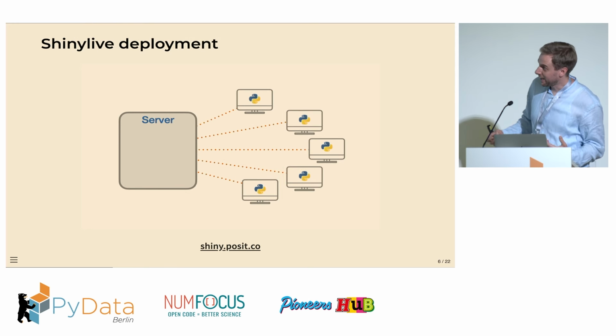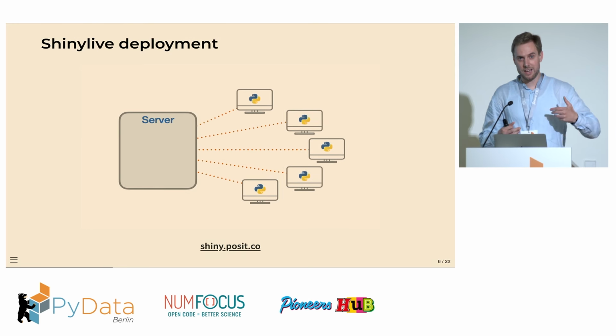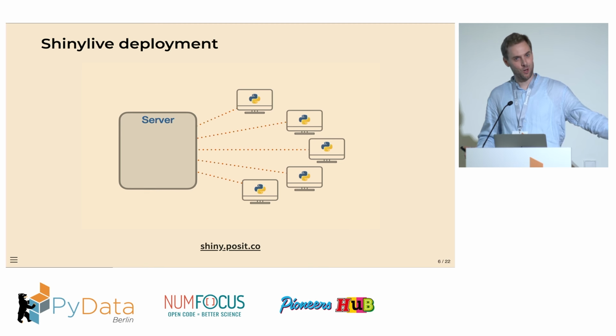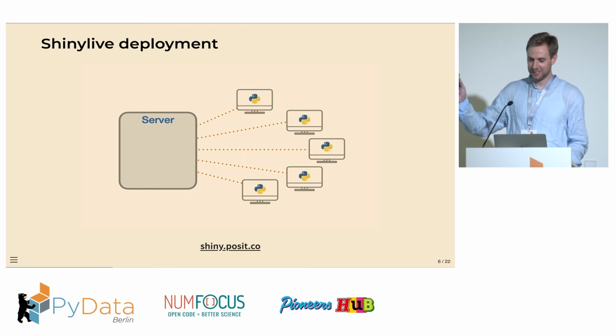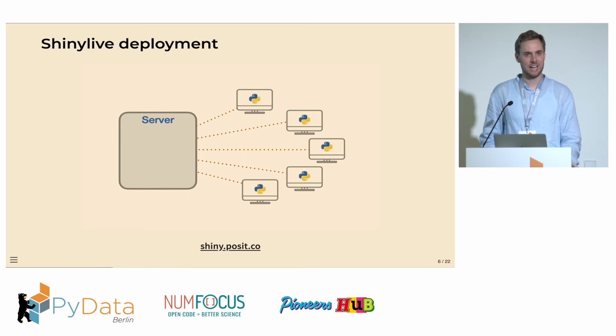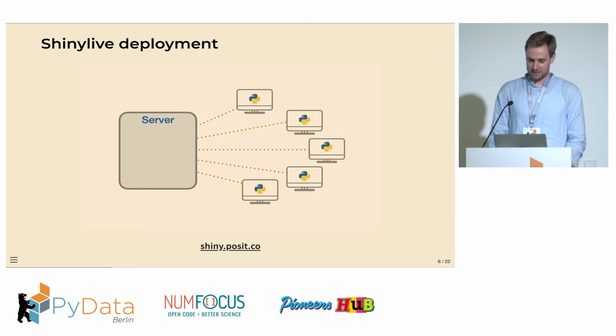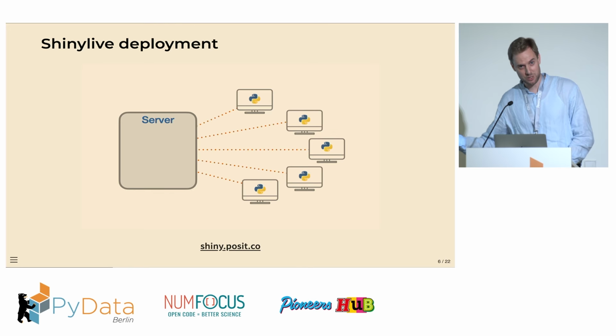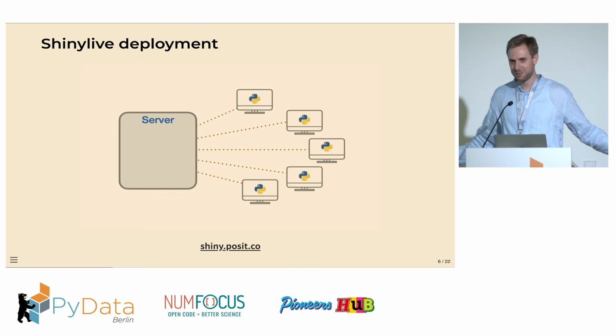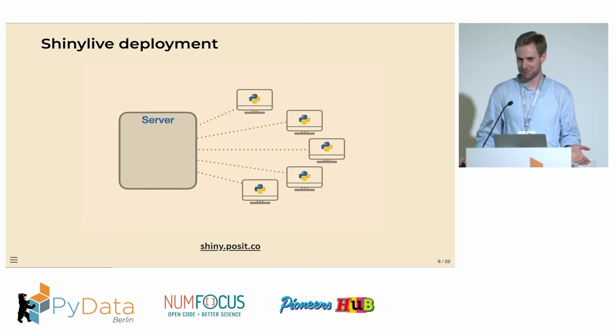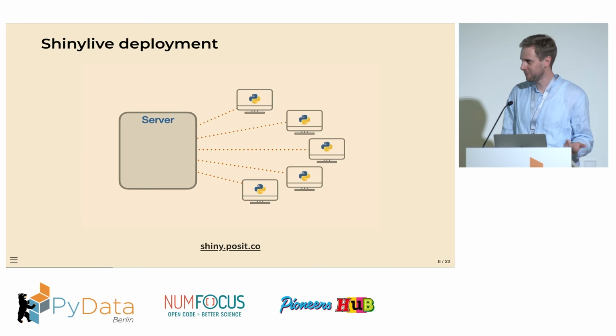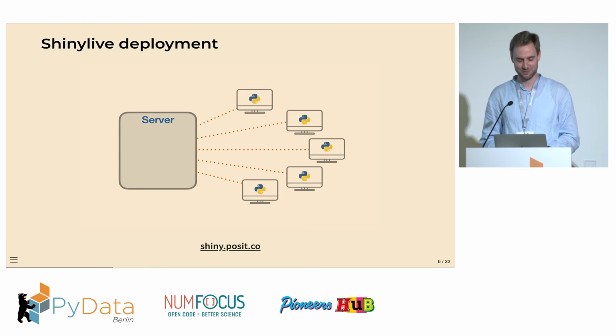Now, with Shinylive, we can think about it this way: instead of the server doing all these computations, you have little Python processes running on the client side that do all the work. We will come back to a similar image like this. It's not like we can get rid of the server for all the things that we want to do with web apps, of course. So things that might come to your mind are, oh, Christoph, but how do you handle authentication? How do you handle secrets and stuff like that? We'll get to this.